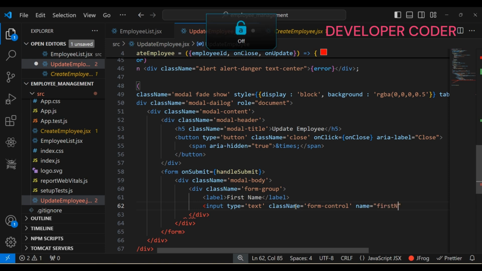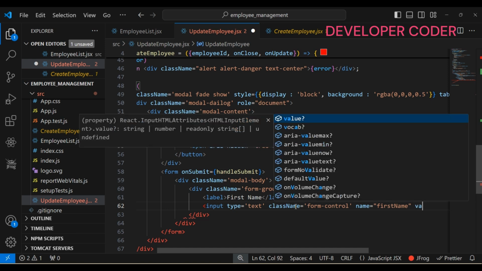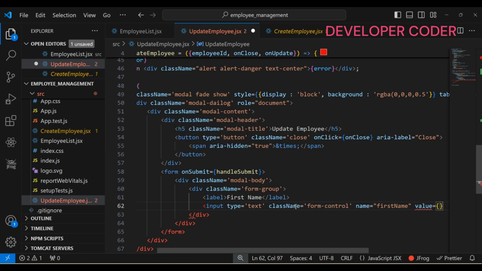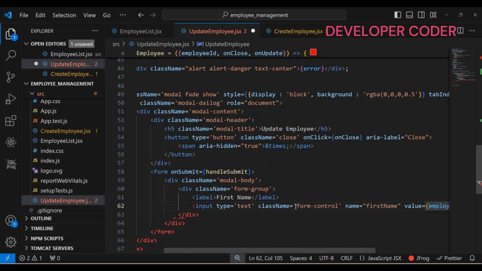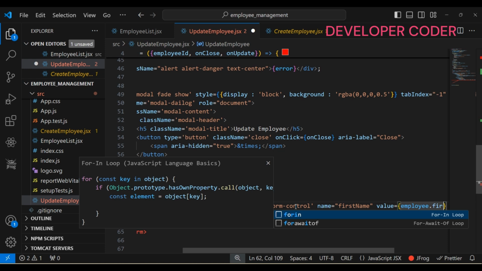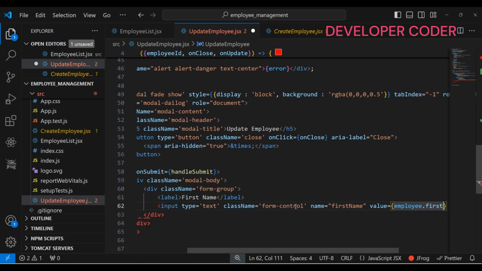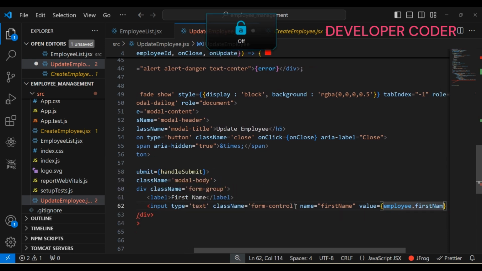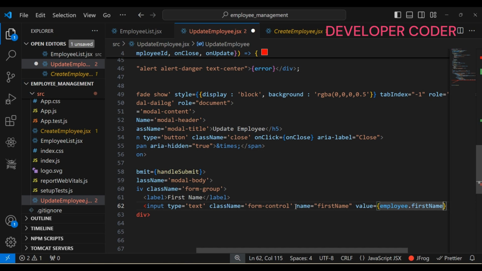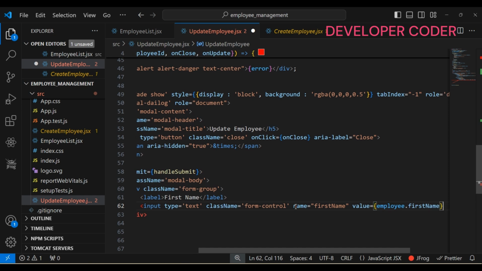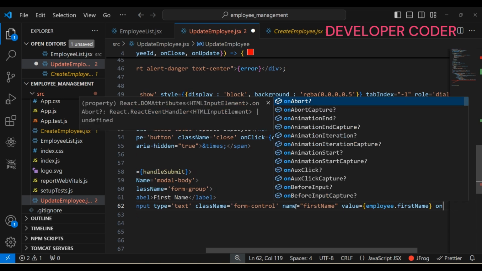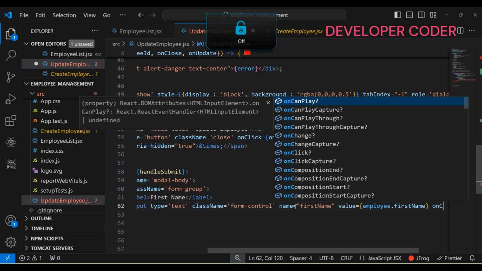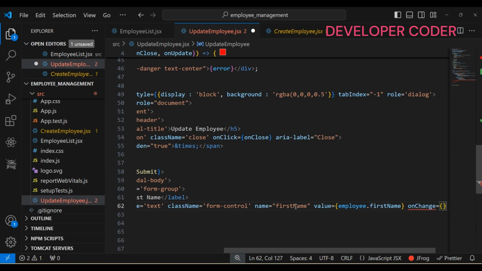First name, and then give the value as employee.firstName. And after this value we need to give onChange. What will happen on change?